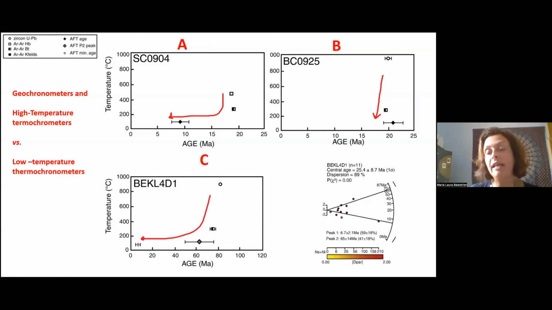Usually this minimum age is interpreted as recording the last cooling of the rocks, the last cooling below a temperature, because in practice it is a population of apatites that are very sensitive to temperature, and so they record a cooling below around 60 degrees. And so even in this more complex case, likely we are dating really the movement along the fault plane.